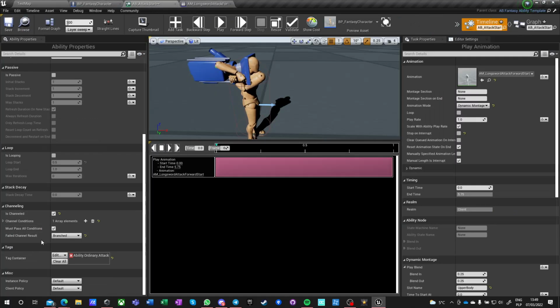Okay, we're doing this. We do want to reset animation state on end. Okay, let's do this. Okay.